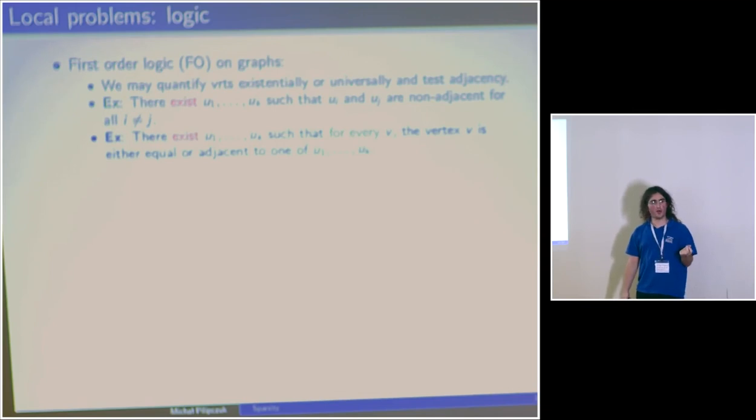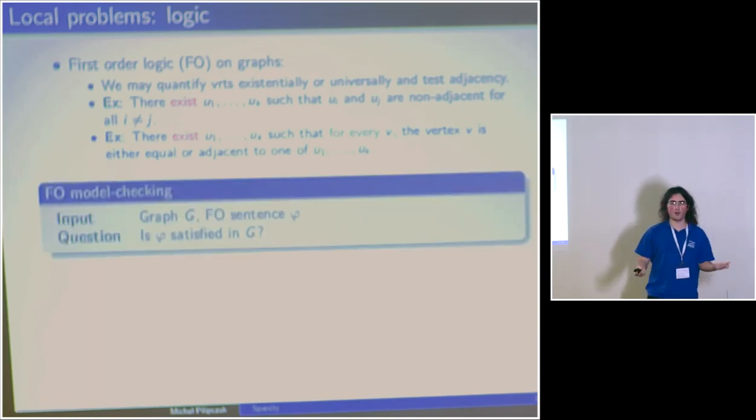Can you now phrase r-dominating set in the same way? I need to say that v is not necessarily adjacent to one of them, but is at distance at most r. So I could say that there exists the first vertex of the path, there exists the second vertex of the path, and so on, up to the r-th vertex of the path, so that there are adjacencies along the path.